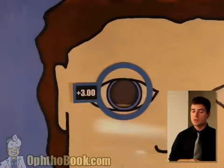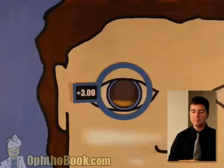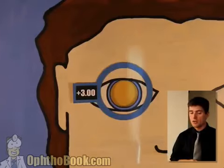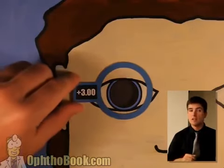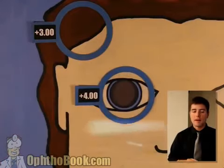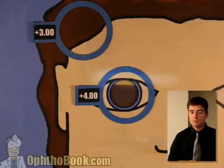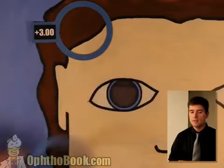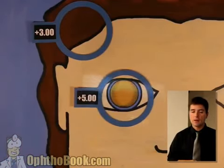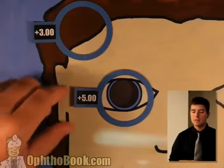So let's try this way. No, still need a lot more this way. However, this way, we've got it. This is the right prescription in this direction. Let's set this lens aside. Set it aside or you'll forget. Just set it aside. Keep adding power, and let's go back to the other direction until we fix that too. Still have width, not quite there yet. Let's try this +5 lens. Perfect. Now we have the right power for that meridian.